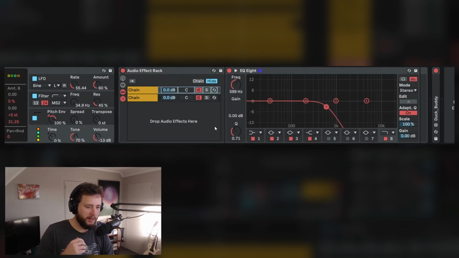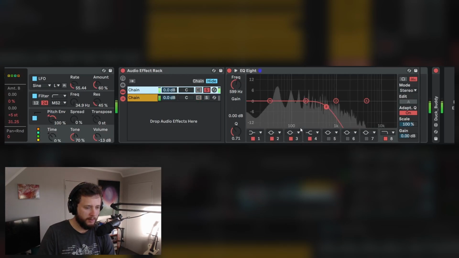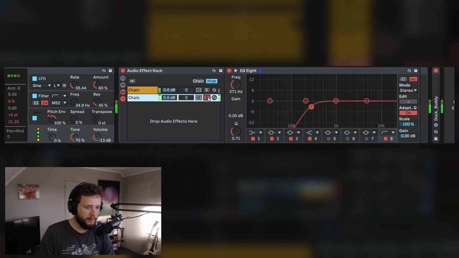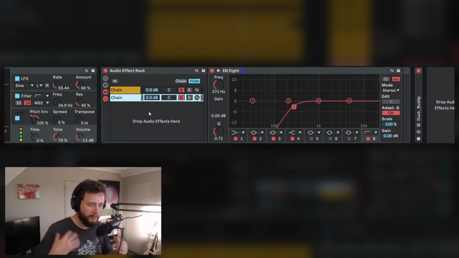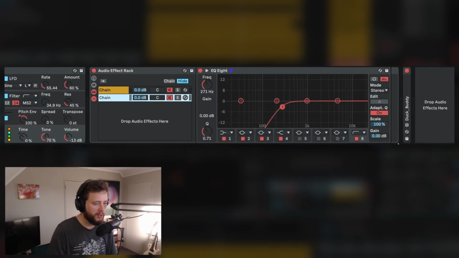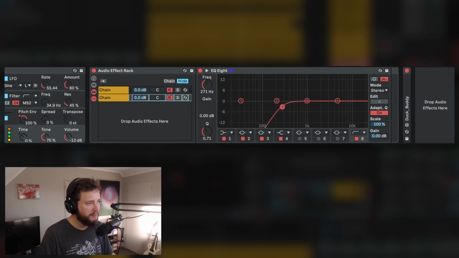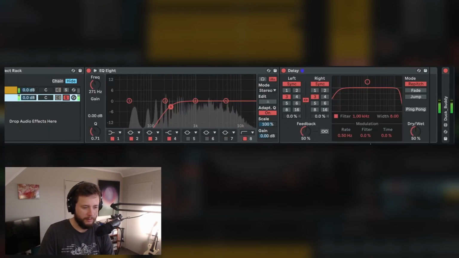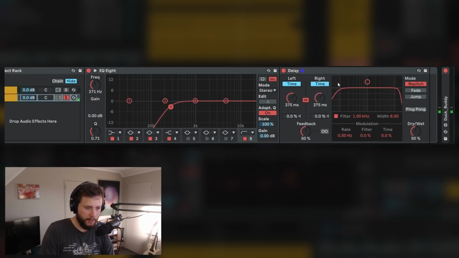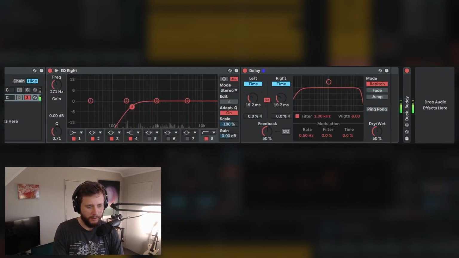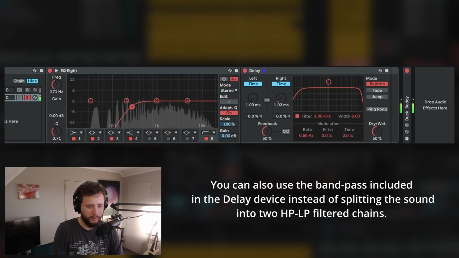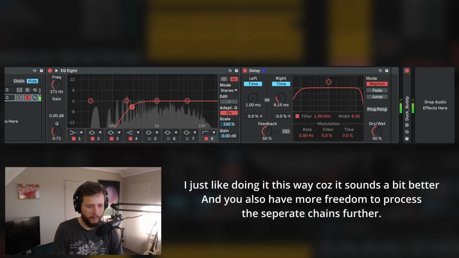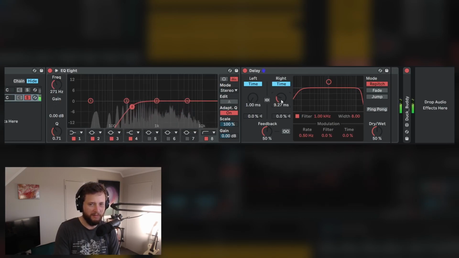So the beauty of this now though is we have this low end sound and this high end sound. We're able to process them differently. So all I really want to do with this high end stuff here is just make it a little bit wider. So the way we could do that is just by using a delay, basically. We add a delay here to solo this. And then unsync the times. Make it really, really fast. And then unlink the left and rights. And then we get a really wide kind of sound.